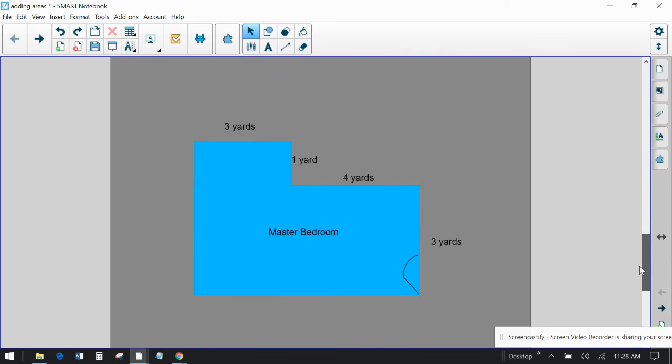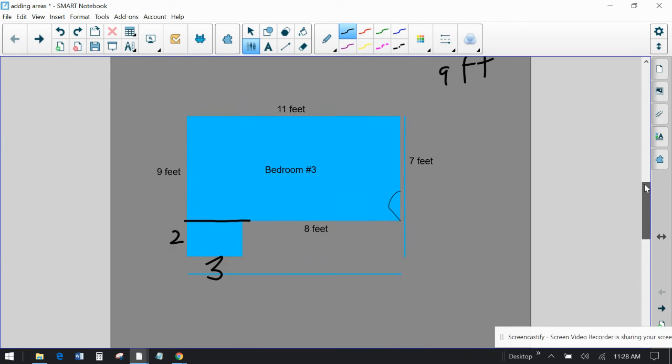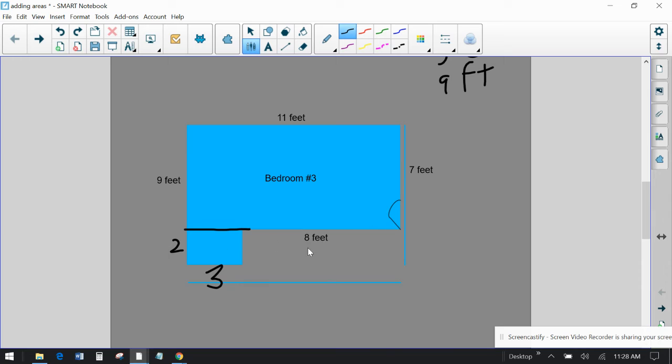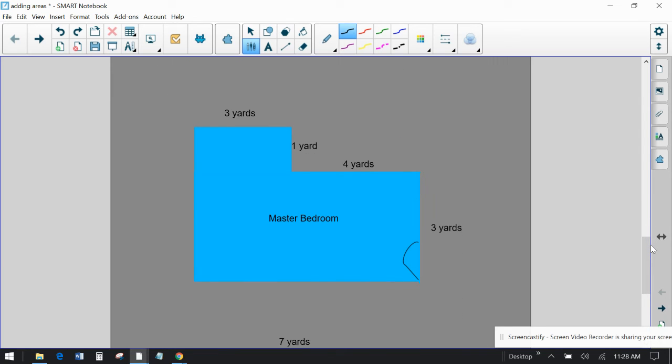Now, here's another example of a rectilinear shape. In this last one, we knew the long side and we knew an opposite short side, and we had to find the missing short side. Sometimes you know 2 of the short sides, but you don't know the long side. Like if I divided this into 2 rectangles to find the area, I have to solve to find this. What is the length of that chunk or that wall of the bedroom in order to find the area?